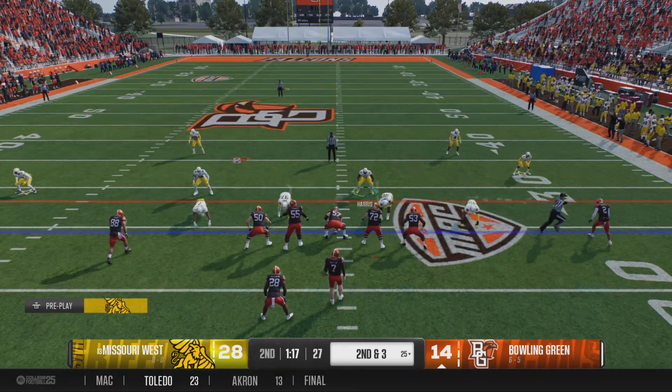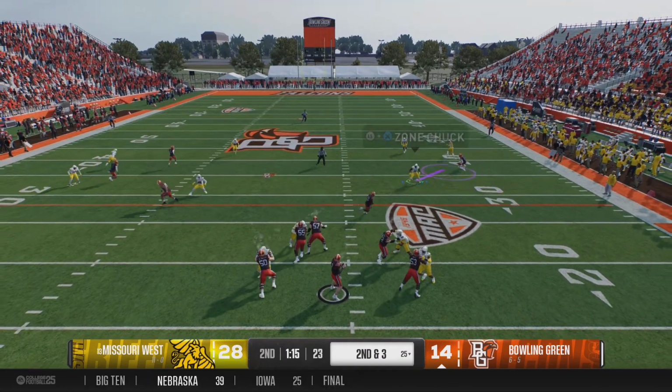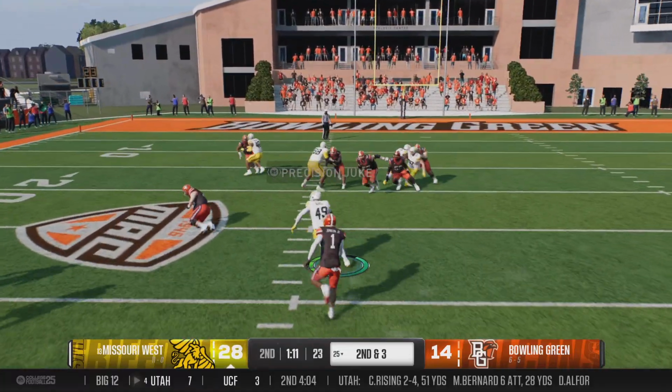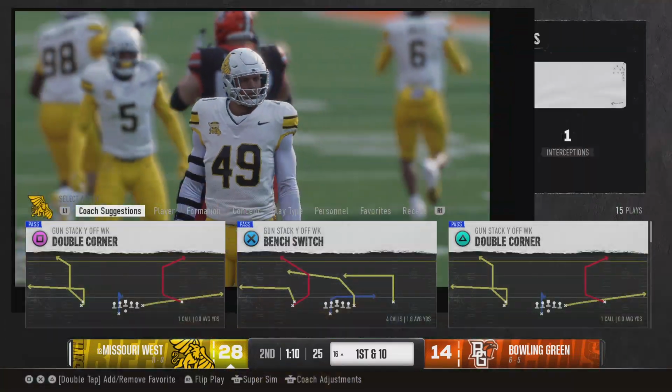And such a good opportunity to cut into a 1-score game, create that momentum, get some good juices going for the 2nd half, because obviously, you built yourself a little bit of a deficit. And that ball is picked off. Bringing it back. And they'll close in on him after a good return on the interception.